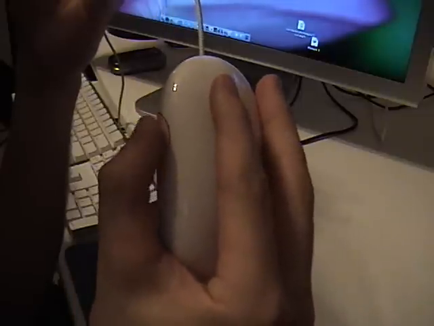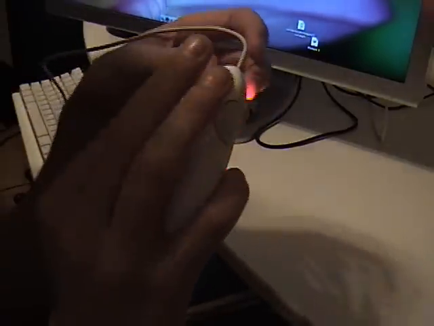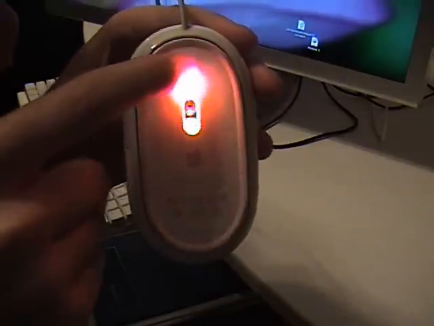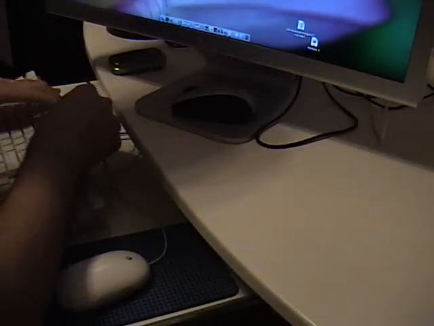And the side button on the mouse can be useful, and if you're a left-hander, no need to worry, because there's a button on the other side just for you. Underneath the mouse, you will find the optical laser, and you will find the mouse button. And as always, you seem to get a pretty short cord with all your Apple mouses, so use the keyboard.